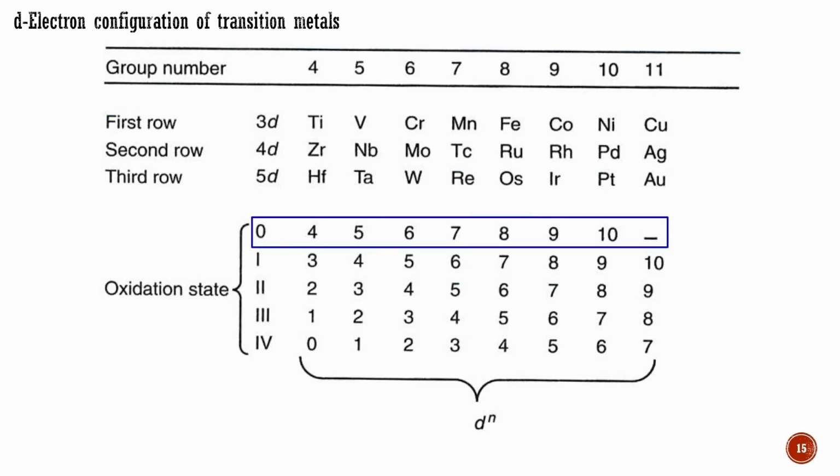At an oxidation state of 0, the number of d electrons is equal to the group number of the metal. If the metal has a formal oxidation state of 2, you can calculate the number of d electrons by subtracting the oxidation state from the group number of the metal. By referring to the periodic table, the d electron count for any transition metal in any oxidation state is easily found. The transition series is formed by the systematic filling of the d orbitals.